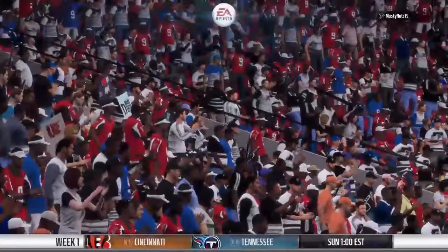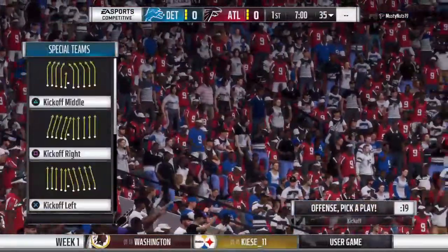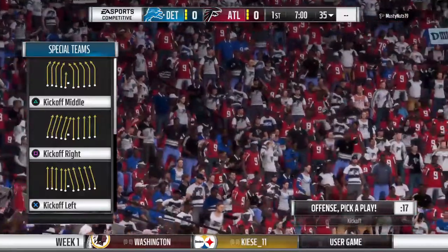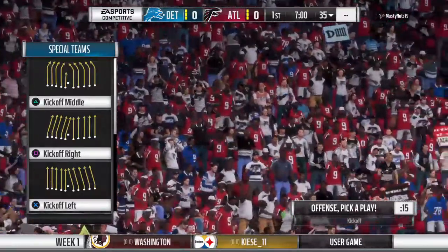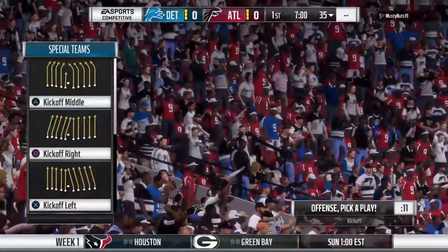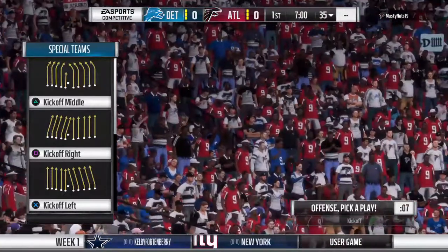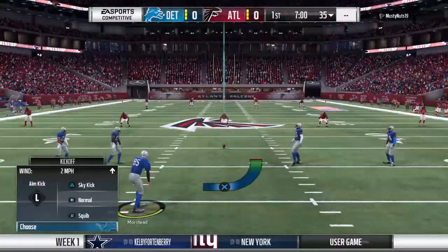All right, we appreciate it, Larry. It's our exclusive coverage of the National Football League on EA Sports. The scene a few moments ago, here it is. It's unlike any other in sport as both teams made their way out of the tunnel. These folks are fired up as their guys are ready to do battle between the Detroit Lions and the Atlanta Falcons.